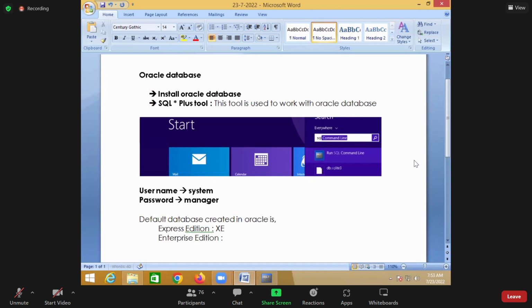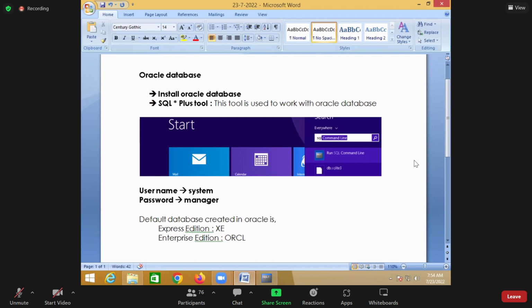If it is Enterprise Edition, the default database is ORCL.